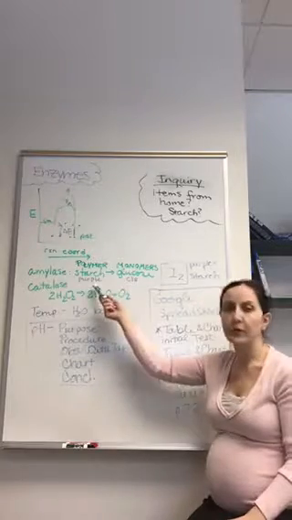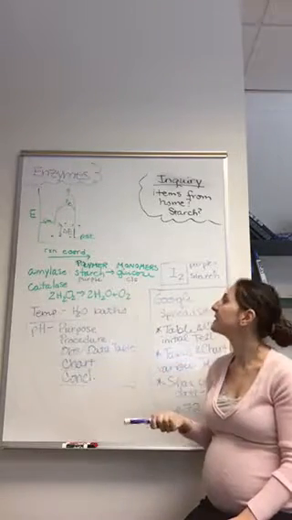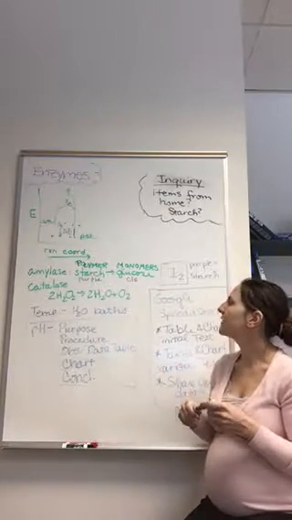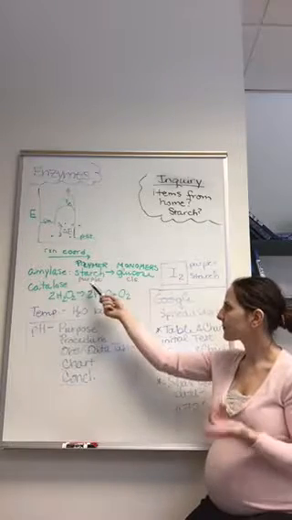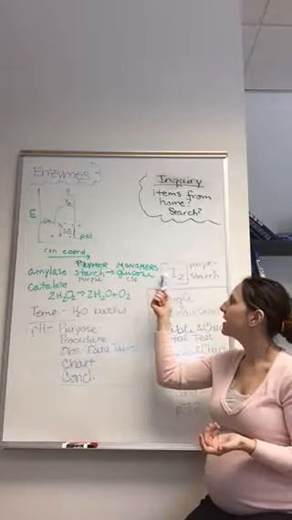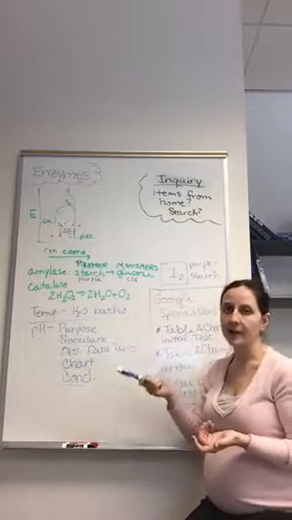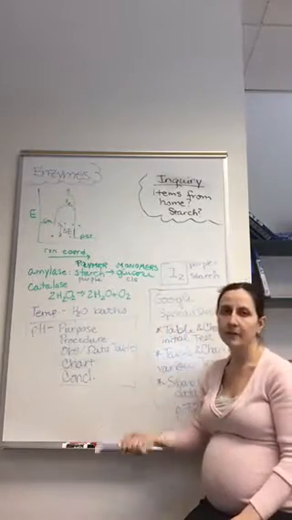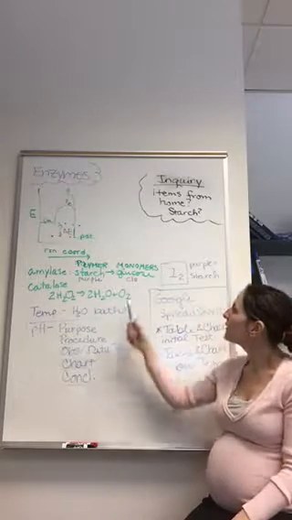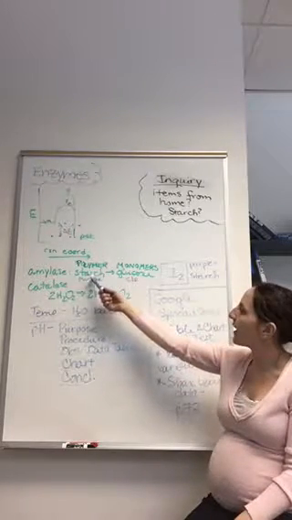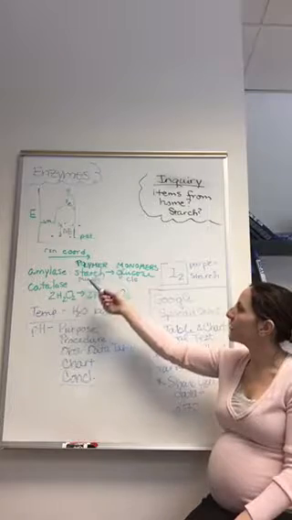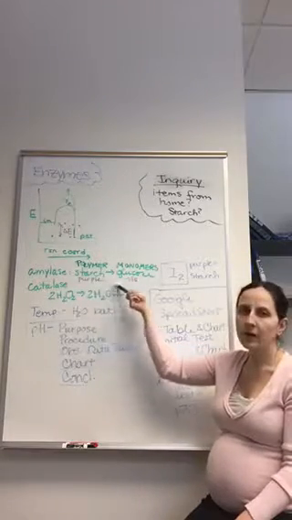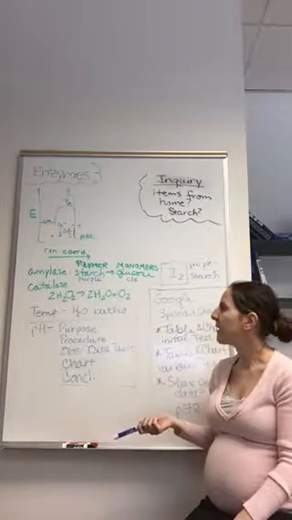Kind of a handy thing for the purpose of lab is we can track this reaction, because starch in the presence of iodine will be purple, whereas glucose and iodine will just be colorless. So if we add iodine to starch and the starch is breaking down, we should see that purple color fade to colorless.